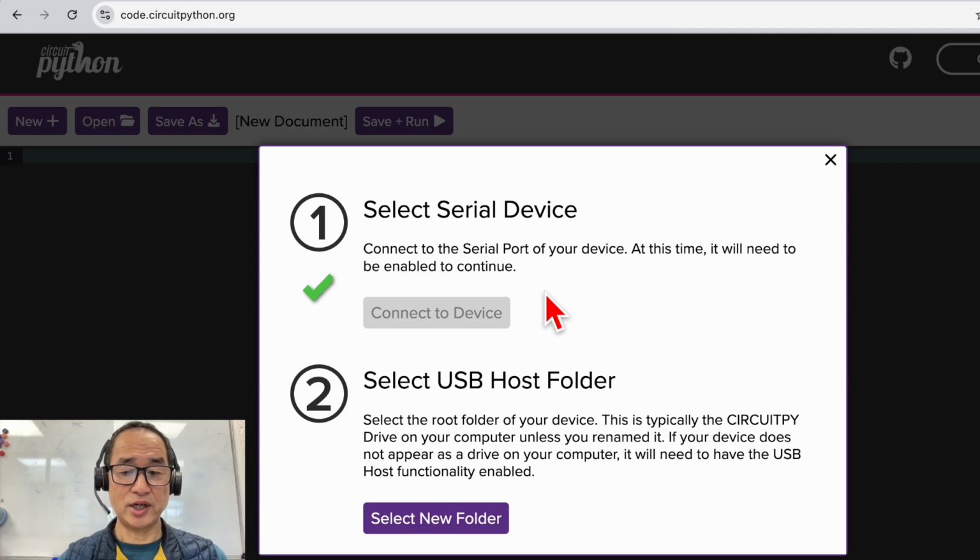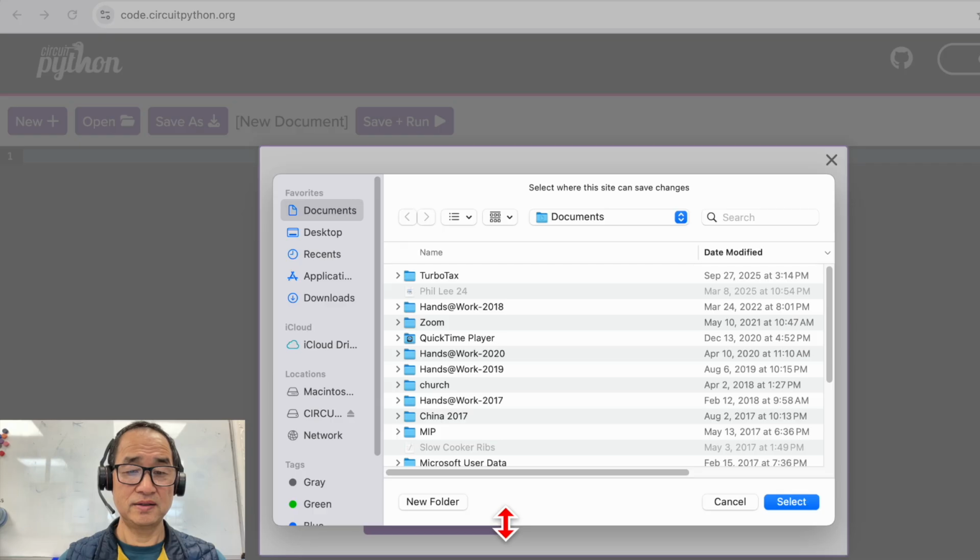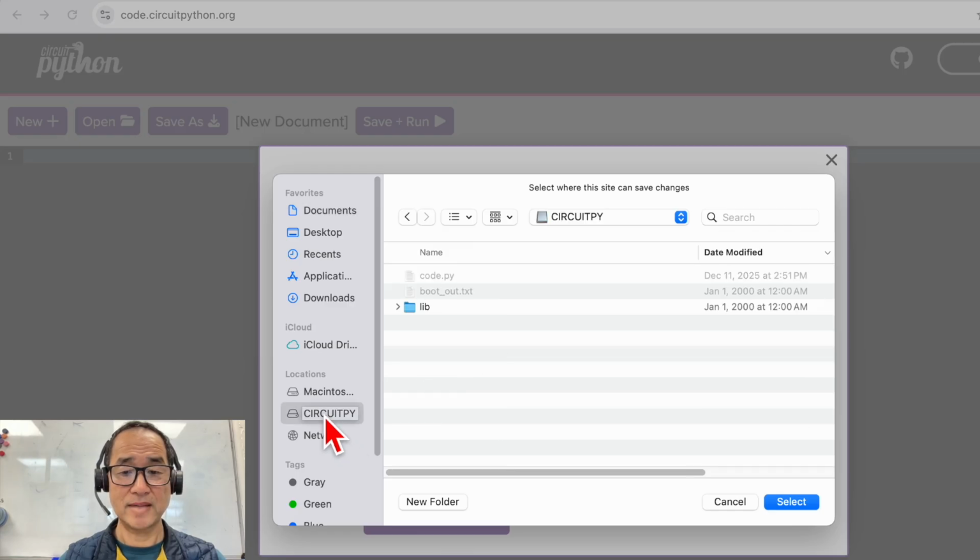The second thing that you gotta do is select the new folder where your code is gonna be. So that's gonna be your USB drive. Click on Select New Folder. Here, select your USB drive and click on Select.